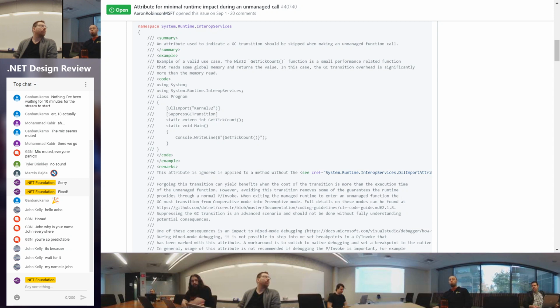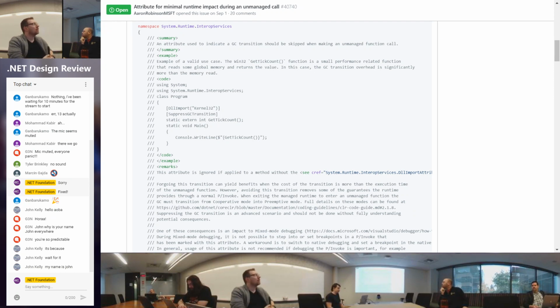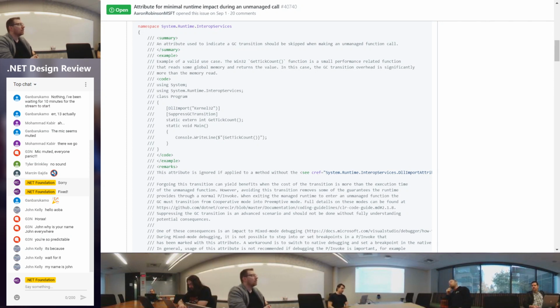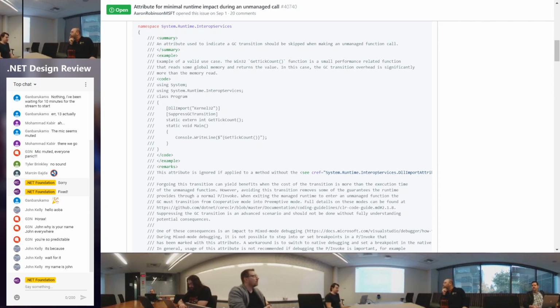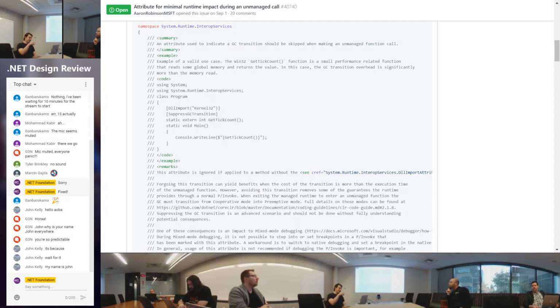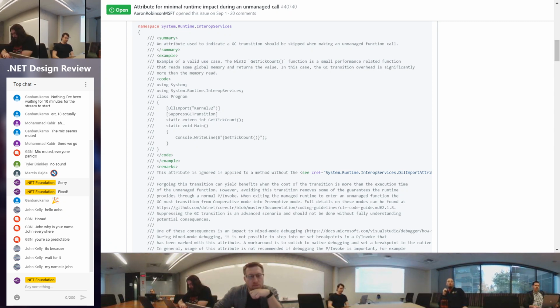Right. If you enter it without a GC transition, the runtime thinks you're still in the runtime. So calling back into the runtime is like, how did you get here? I haven't left. How can I get back in? I don't understand. That's kind of the idea. And that's tracked per thread? Yes, that's correct. Just wanted to make sure that you couldn't be in a scenario where you call in and then some other thread calls back. The question I asked, I don't think it was ever answered.